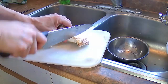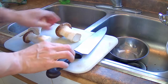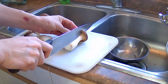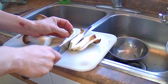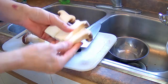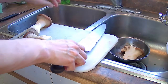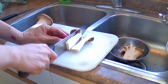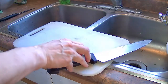So these mushrooms have kind of a meaty taste to them. Some people say they taste like maybe scallops or seafood or something like that. So I'm going to slice each mushroom into really thick slices, so probably about 4 slices each. Okay, so I did that with all 3 mushrooms.